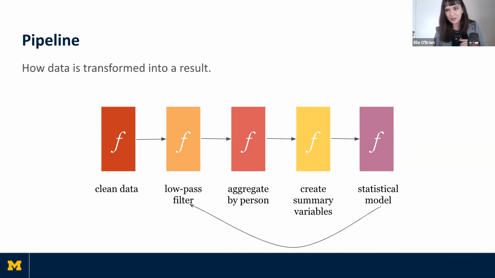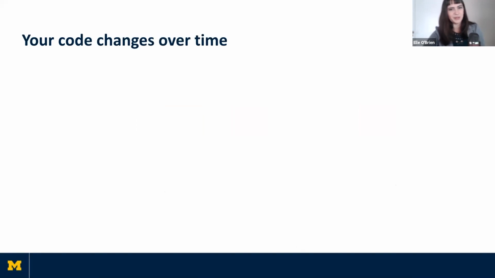And sometimes, especially when we're in the exploratory phases of a project, we might iterate on this a few times. Like we might say, my statistical model popped up something really weird. And that signals to me that I am probably not filtering this properly, or I need to set the cutoff higher, or something got through that looks like garbage data. So sometimes that happens. And then you'll go back and say, okay, I missed something on my quality control here. So your code is changing over time as well.